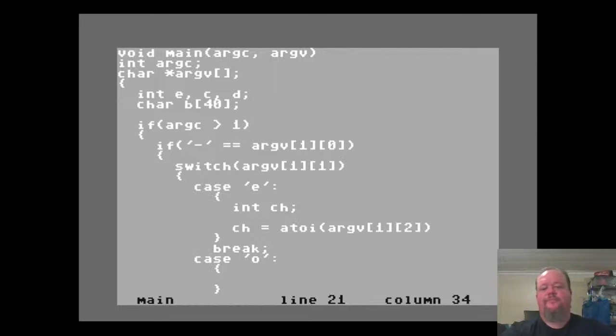Now what that'll do is if I put a dash and then an E, immediately following the E I will give it a number. That means we don't have to recompile every single time I want to test each and every channel.